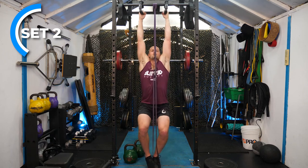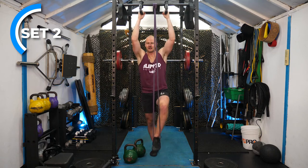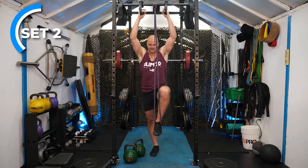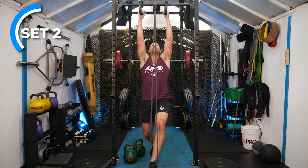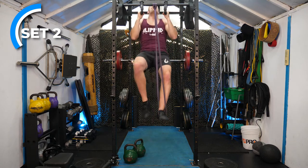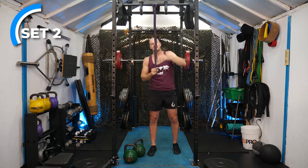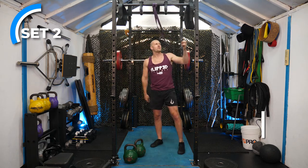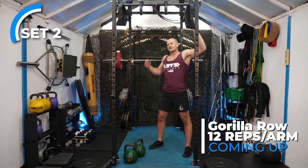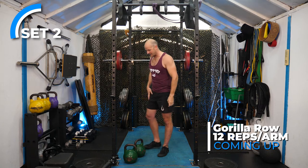Nine, 10, oh boy. I thought about going to the yellows for the last two sets. Not going to happen. Two, yikes. Okay, remember you're getting beaten down by both pull movements here. We've got the pull-ups and the row back.